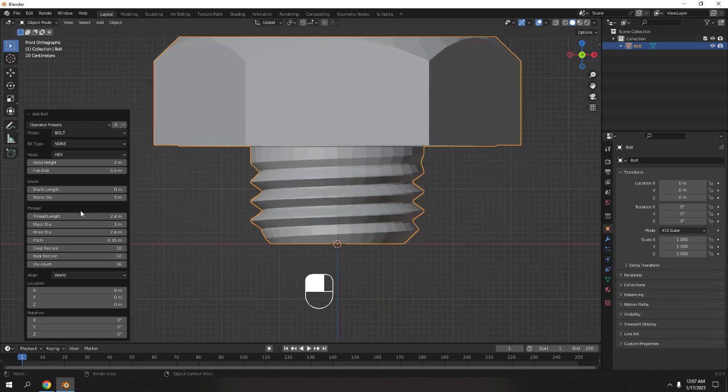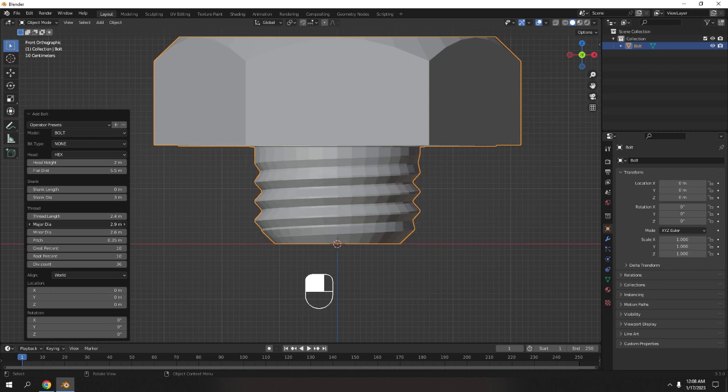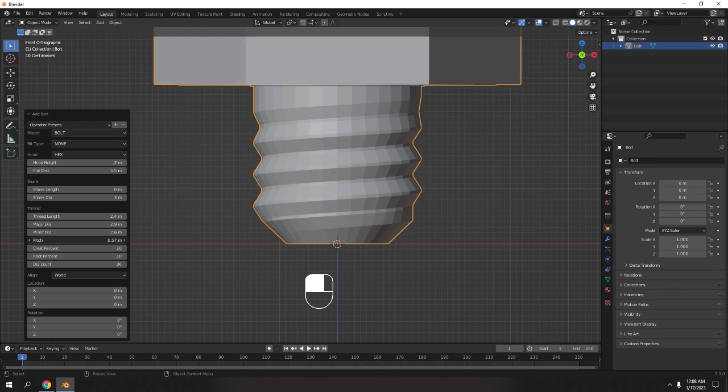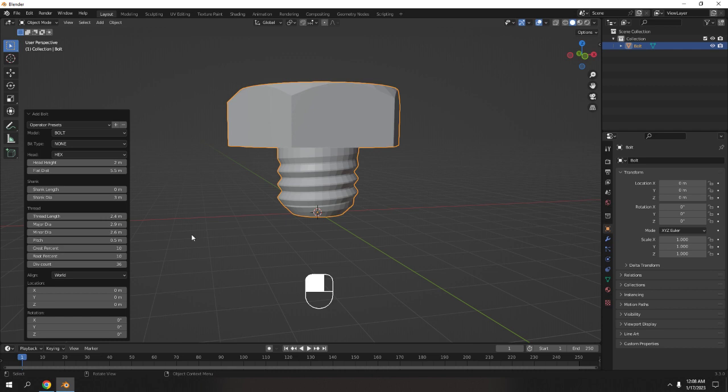For now, for this one, maybe adjust the diameter a little bit, and I mean bring them. Yes, something like that. It's actually just the same. So it's up to you how you want to adjust them. What I'm doing is I don't want them to be like this. I just want them to be just like that. Okay. And for pitch, I don't know, is it height? I think I just want it like that. Like that would do. And if you want, you can mess things around here.